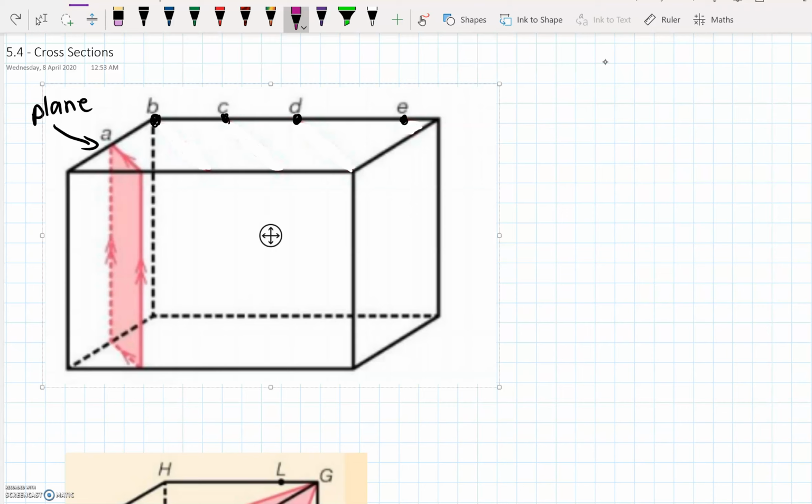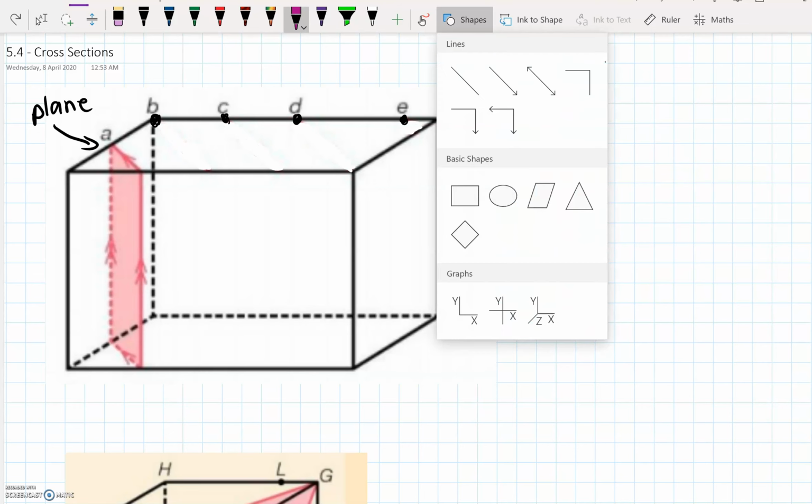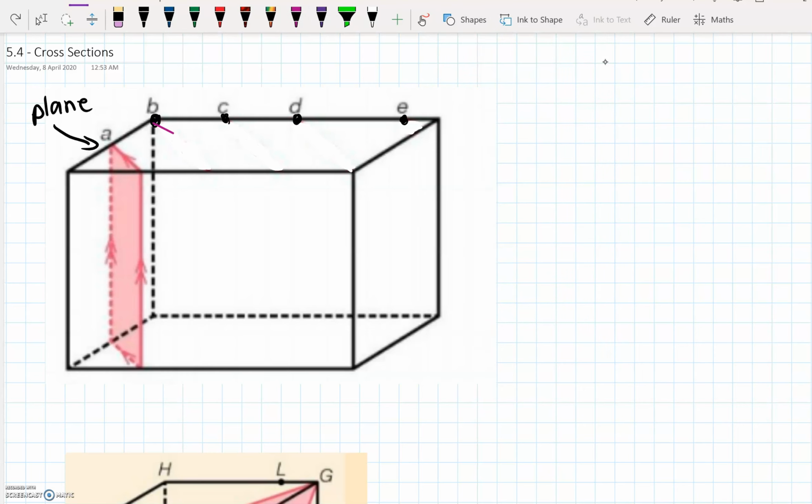As I said, it's a little difficult to explain online. What we want to do is make a line parallel to that line here with the arrows drawn on it. So, oops, I thought I had a straight line here. So what we want is a line starting at B that is parallel to this A line, and you can see that looks pretty good there. Okay, that's fairly well parallel. So that's pretty parallel to the original one.